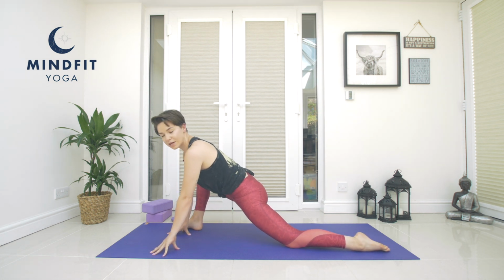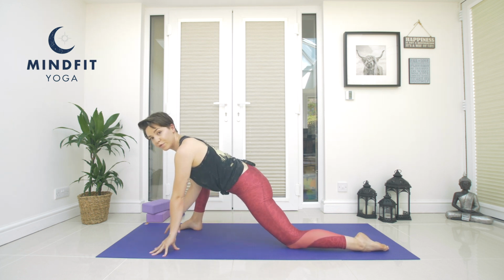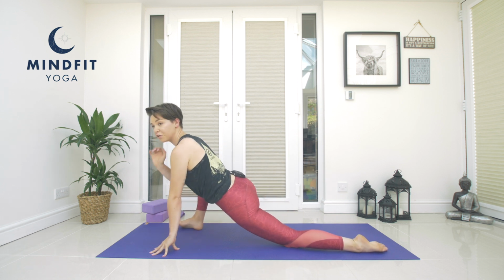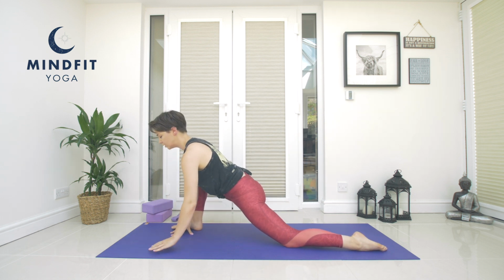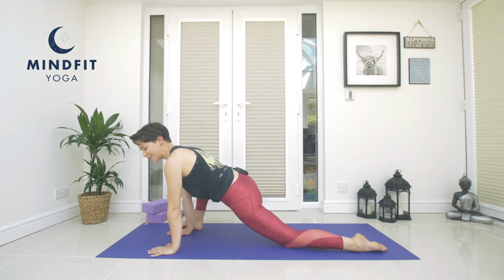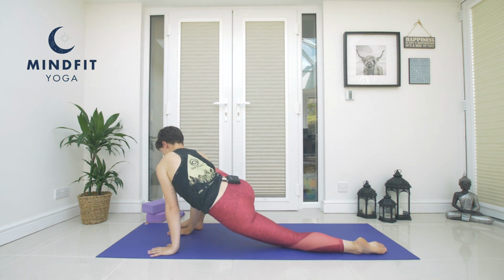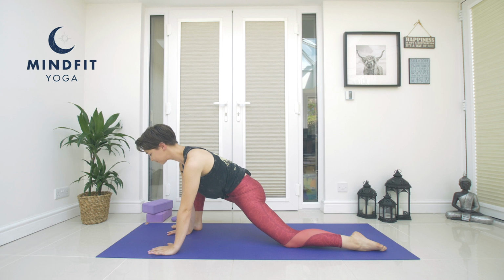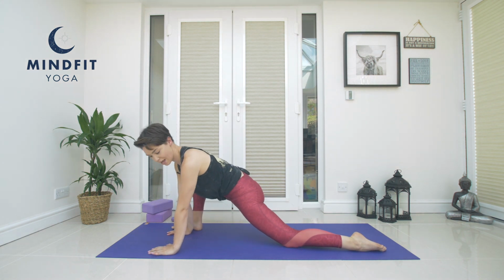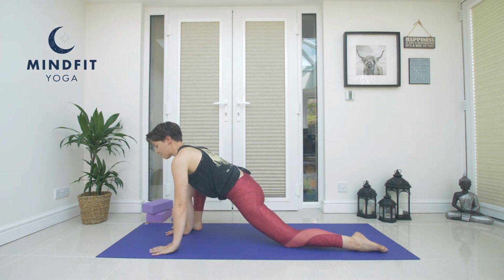So what might be nice here is just to have a little sway of the hips side to side. Maybe you want to come forwards, slightly come out of it, go back into it. You may prefer just to be still in the pose. So whatever's suiting you best. For me, I always like to have a little wiggle, see if you can get some of those creaks, cracks, clunks, get them out the system. And then from here, if you're down on your elbows, just help yourself back onto the hands.